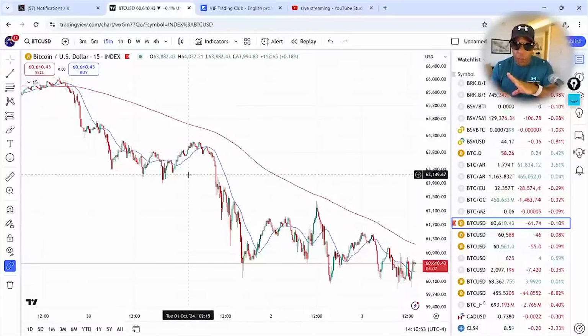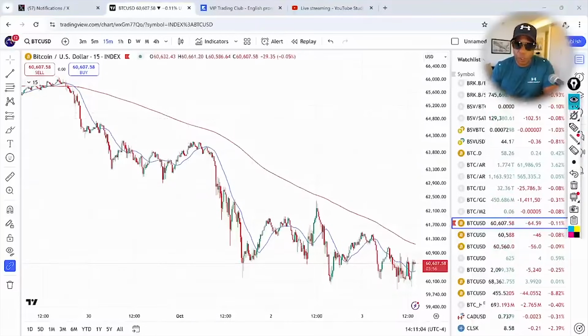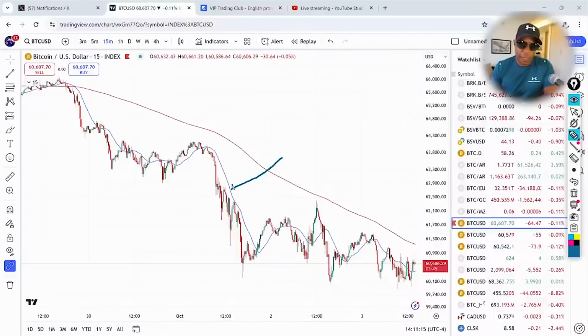If you've been following my work for any period of time, you know that I do not ever look at a chart without 2 key moving averages on them. The blue line is the 20-period moving average, which you see here. These are all simple moving averages. And of course, the red one is the 200-period moving average. As far as I'm concerned, a chart is not a chart unless I'm looking at it through the eyes of these 2 moving averages.